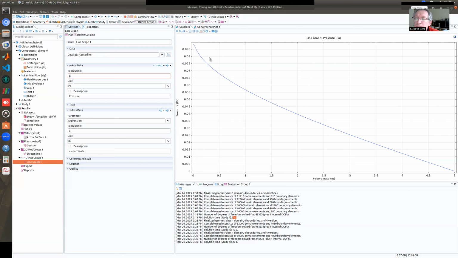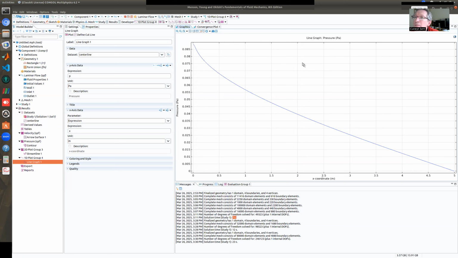And so that's it. Again, like I said, we can just pick 2 points here on this line. So I can just pick 2 points and their pressure values and how much apart they are from each other, the distance between them. Just divide the pressure difference by the location difference, the length, and then we will do a little pressure gradient calculation there and see whether that pressure drop matches with the theory or not.